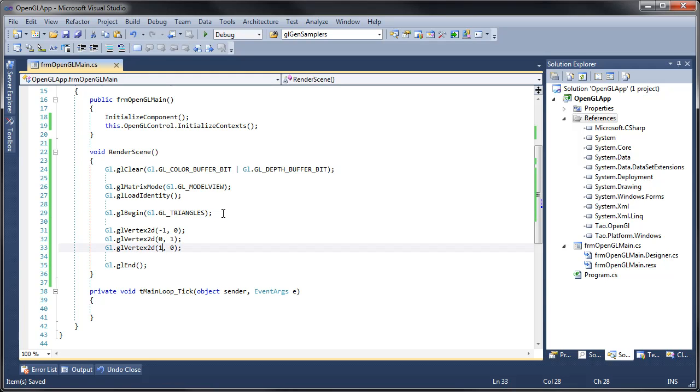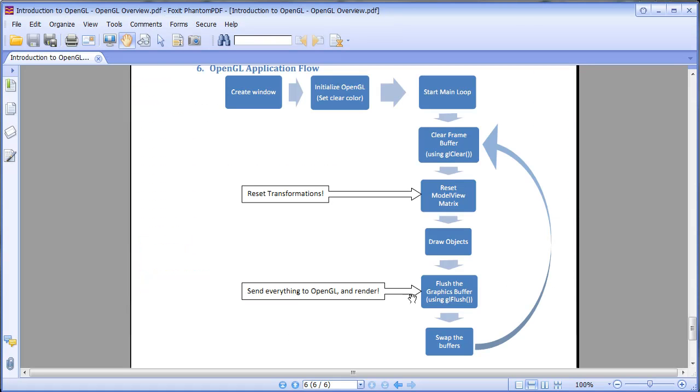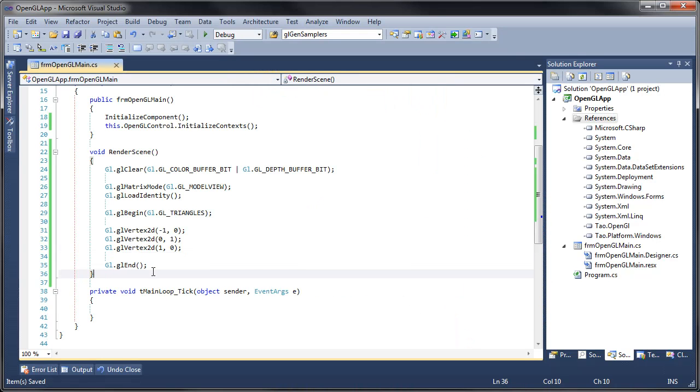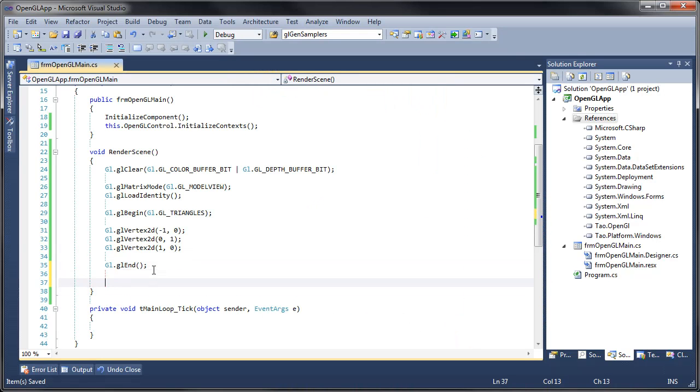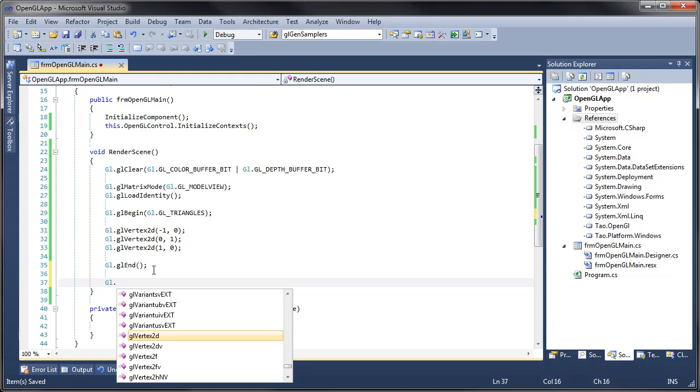The last point in the triangle is going to be 1 for x and 0 for y. Okay, and let me see here. You call flush. Sometimes you don't need to, sometimes you would like to, but generally you force OpenGL to send everything from your client, because working with OpenGL is more like a client-server relationship.